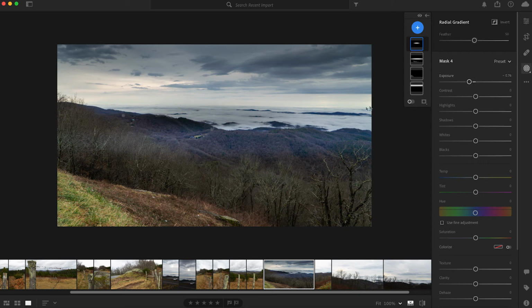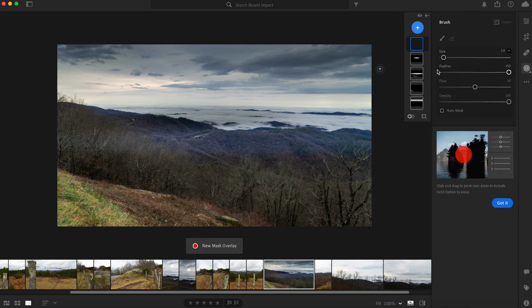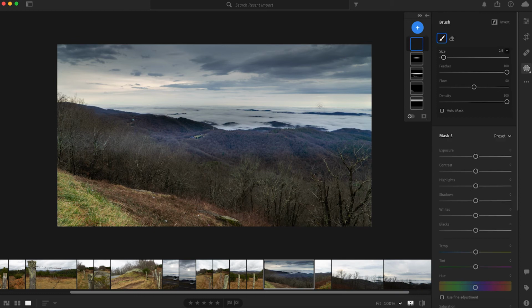okay, I've got a bright spot, which of course is the sun peeking through behind the clouds, and I want to get over there. So let's add a brush. Again, I think, okay, new mask. And then let's see if we can. I guess a brush is correct. Like I said, a brush is a little easier to handle sometimes. Let's see if we can, again, I'm not sure it's the best idea, but I'm just kind of clicking around. It's not the best. Let's see if we can brighten that though.